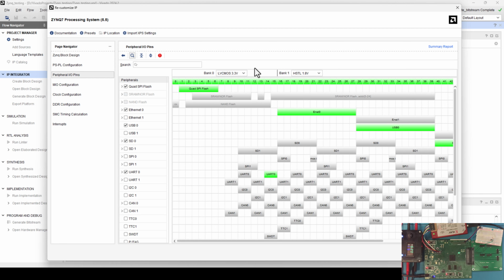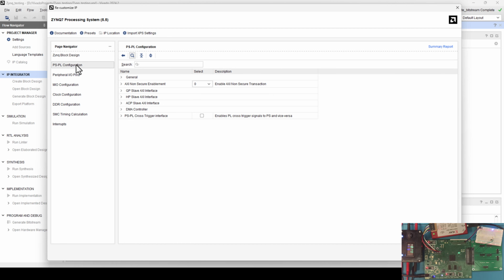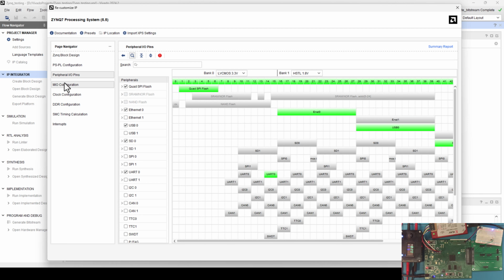I previously had set these voltages, but I did go through and check all this. So now I can go through every single pin here and validate that pin 0 is GPIO. Pin 1 is flash, pin 2 is flash, 3 is flash, 4 is flash, 5 flash, etc. GPIO, Ethernet reset, and I can see what every one of these pins is being set up to do. So that was done on the peripheral I/O pins.